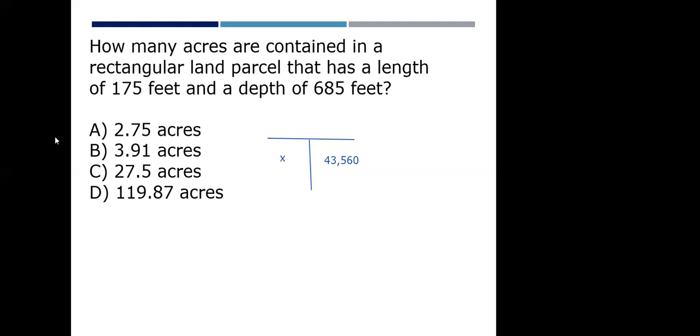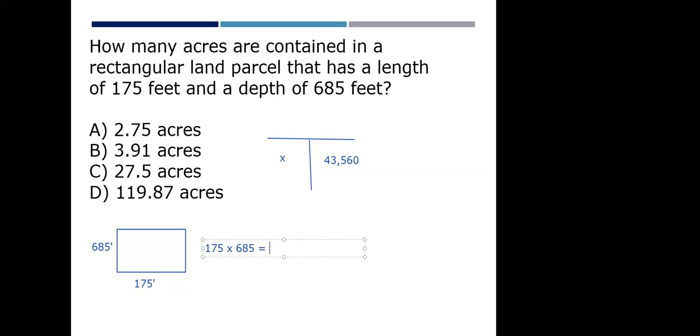So to find our square feet, again, I'm a big fan of drawing it out so we can see it. I have my tract of land. I have a length of 175 feet. I have a depth or width of 685 feet. And I know to solve for my square feet, I take length times width, or 175 times 685.